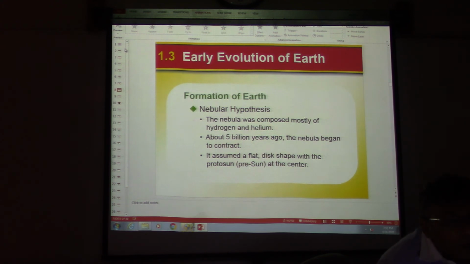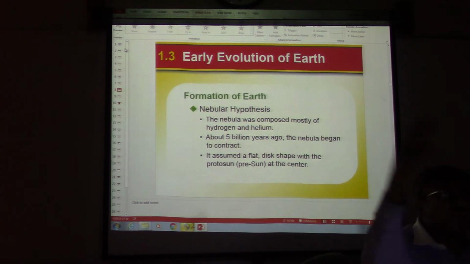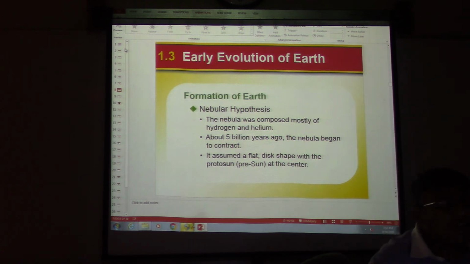That's why when you fill a balloon with oxygen and a balloon with hydrogen, which one will go away into the sky? The hydrogen. Hydrogen goes away. Why? Because hydrogen is so light. The mass of hydrogen gas is 2, whereas the mass of oxygen gas is 32. That means oxygen gas is 16 times heavier than hydrogen gas. So that's why it does not go away. But hydrogen gas escapes.